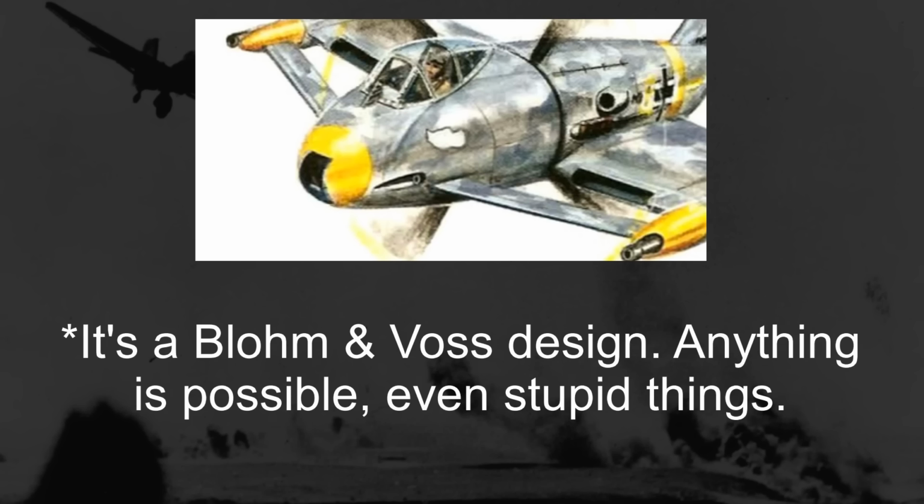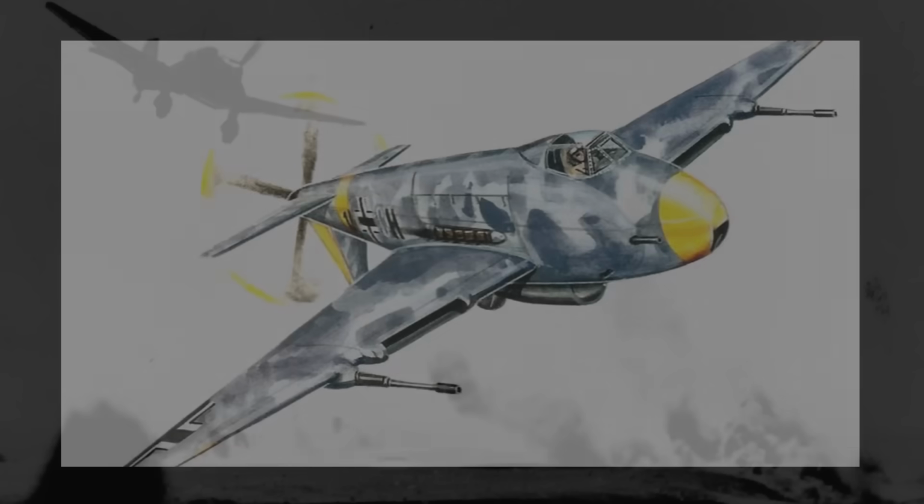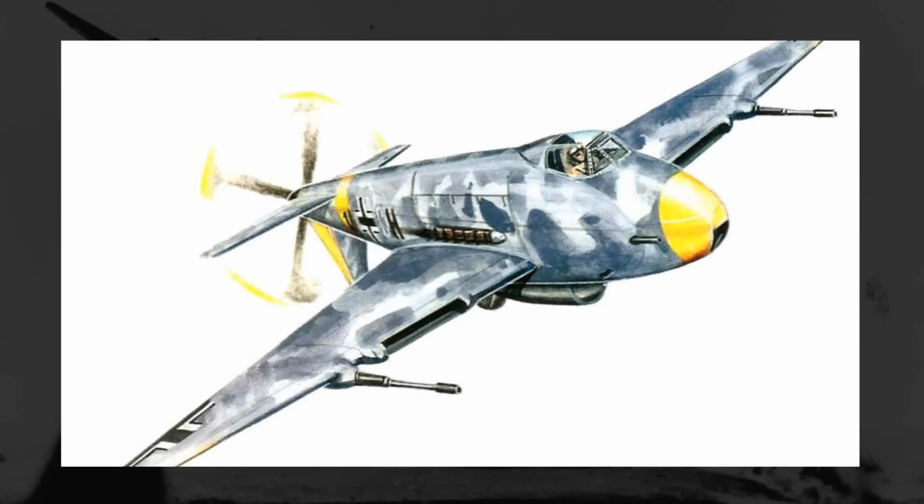Regardless of the intention of those smaller structures, though, Blohm Voss would never get the opportunity to test out this very bizarre design, as it was swiftly rejected due to its oddness, with such a propeller placement just being too much of an unknown. The 192 design would end just as quickly as it started, but Blohm Voss seemingly took the message that such a design was too unconventional to heart, and came back with another design in the 193, another unconventional design that was at least a bit more conventional than the 192, and the 193 appears to be a direct derivative of the 192, as the cockpit and wing design were basically identical.